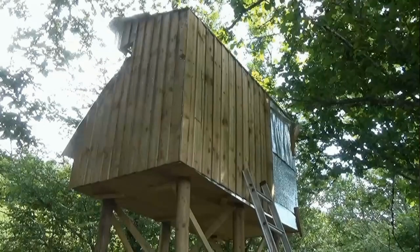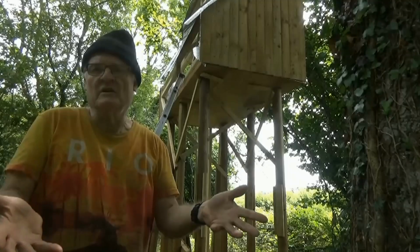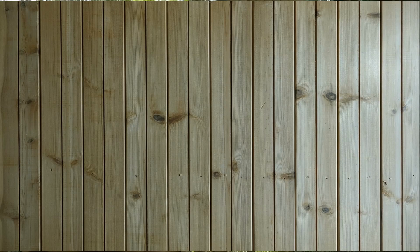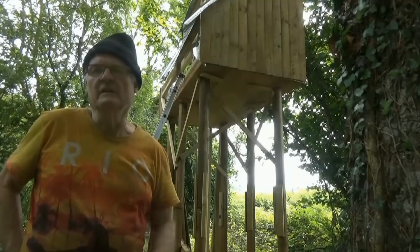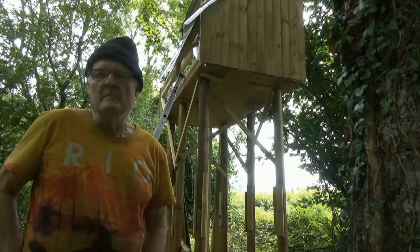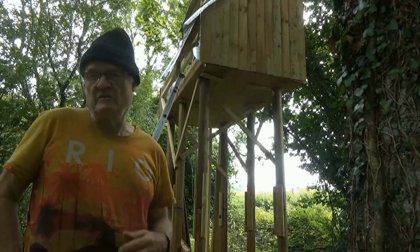So I'm doing quite a thorough job, and depending on how it all balances out, and hopefully it won't sink too much into the ground, I may later line the inside with 9mm matchboard, like a kind of Scandinavian interior. Quite exciting really, but I'm making rather slow progress today, so I've just got to go with the flow.